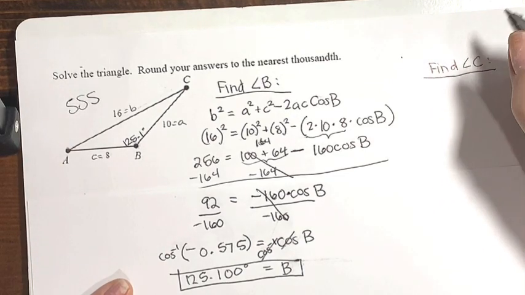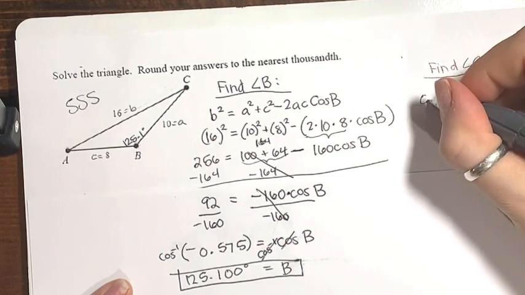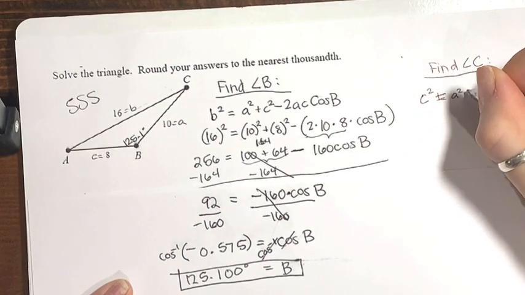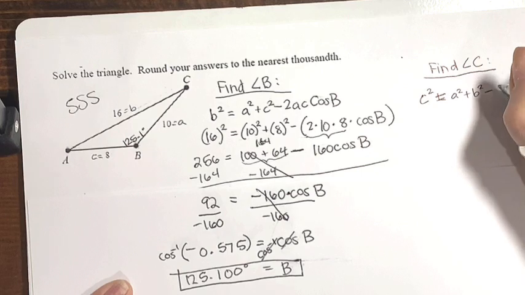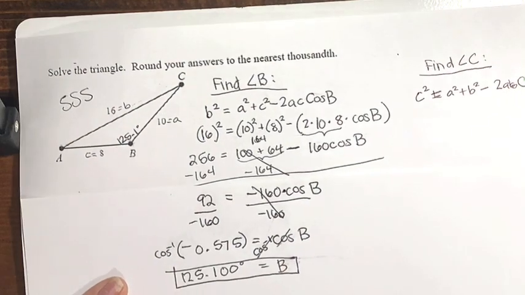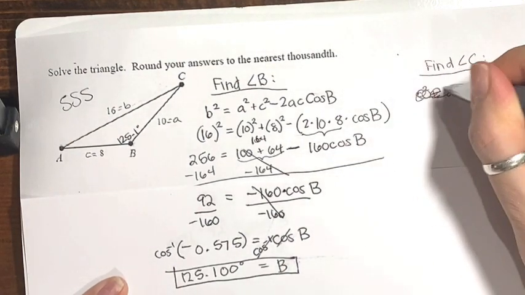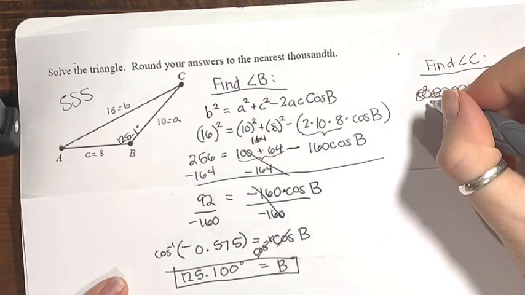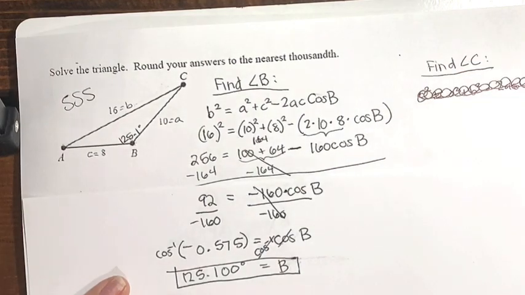So the formula we'll use since we're trying to find C is C squared is equal to a squared plus b squared minus 2ab cosine of angle C. All right, I'm having a brain fart. We don't need to do law of cosines. I just told you guys we can do law of sines now because that's going to be faster.